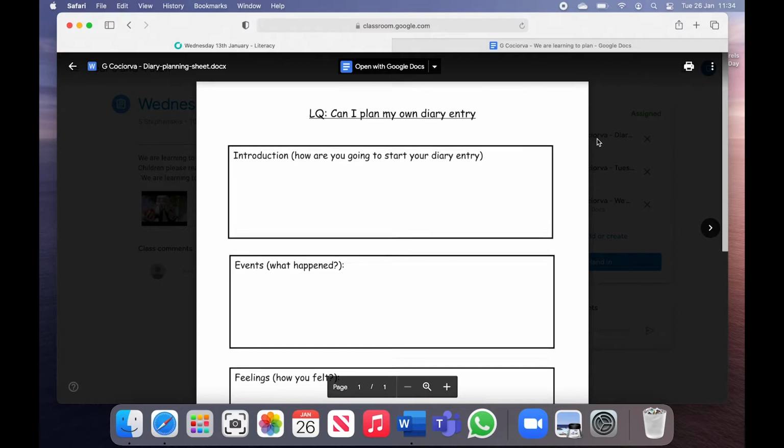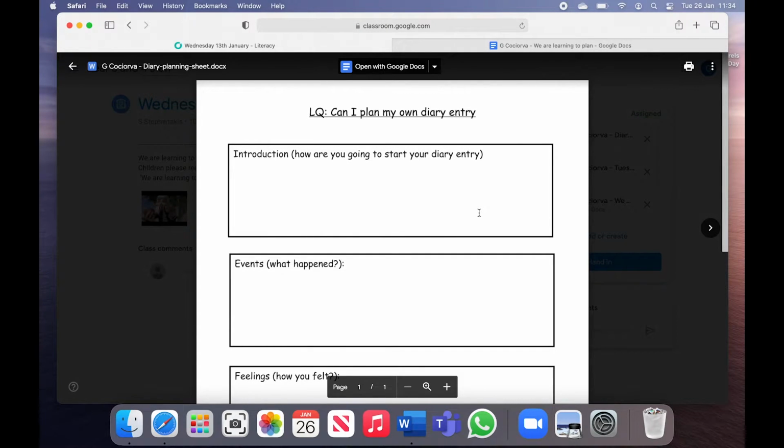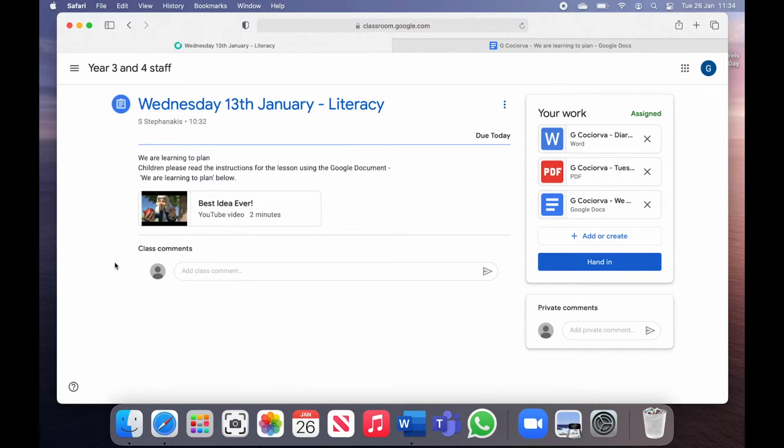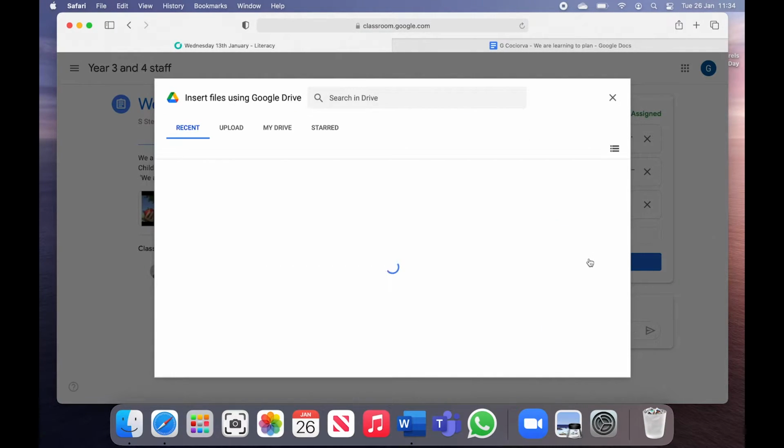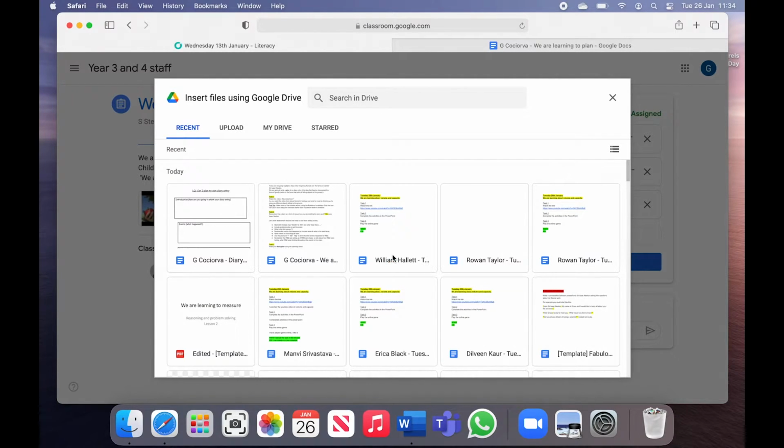This is not the document that I've been working on, and it's absolutely perfect that we've got this, because we need to now attach the document that I've worked on. For that, you will need to press Add or Create. You will go into your Google Drive, and over here you will find the most recent document that you've worked on. If you hold the mouse over it as well, you will notice that it has a name.